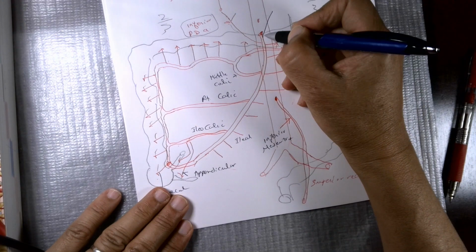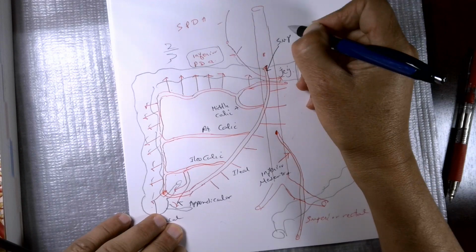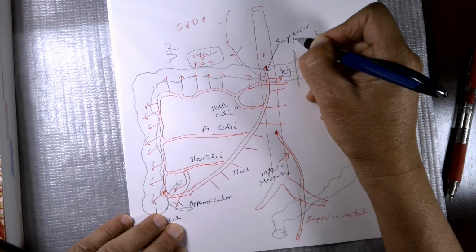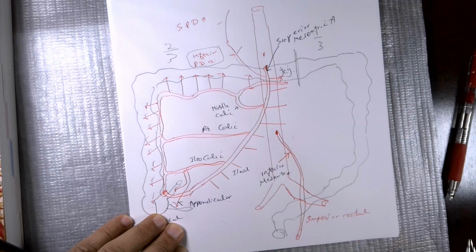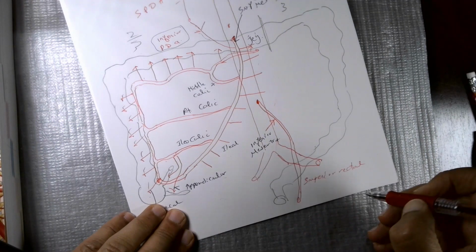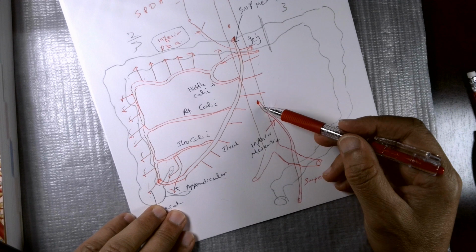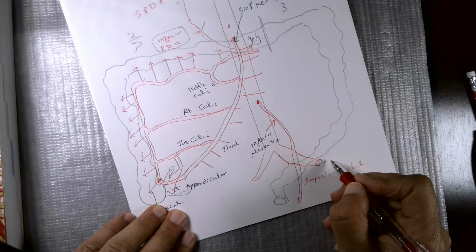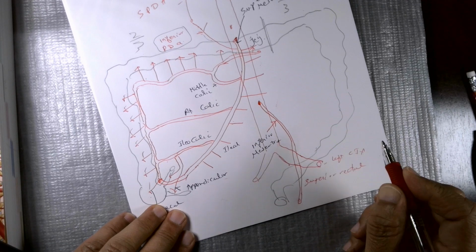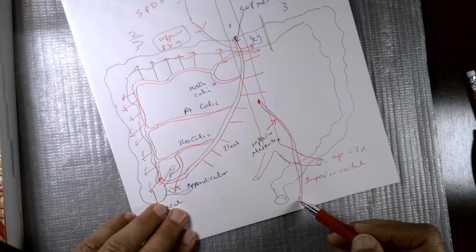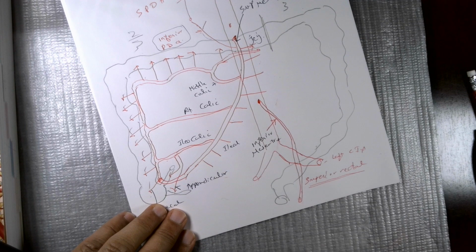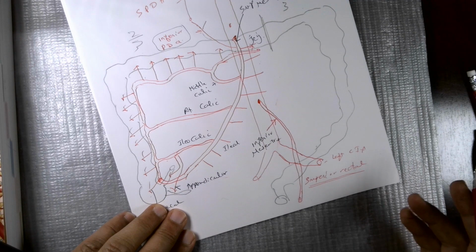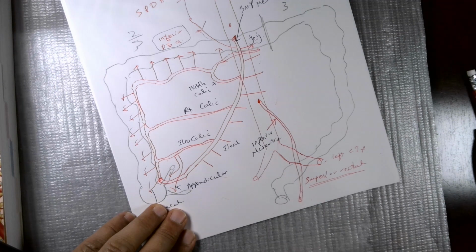This one was superior mesenteric artery. Okay. So the inferior mesenteric artery, again, coming from the abdominal aorta, descend to the left side, crossing left common iliac artery, and then going down to the rectum and the anal canal as superior rectal artery. It's going to anastomose with middle rectal coming from internal iliac, inferior rectal coming from pudendal artery. So there will be 3 rectal arteries anastomosing together down here.